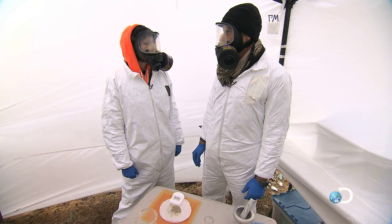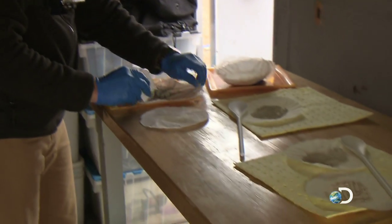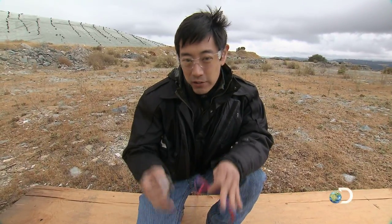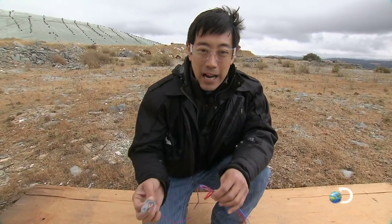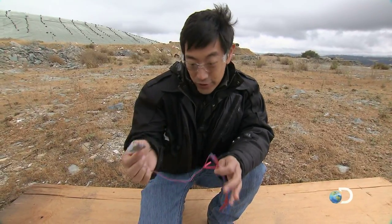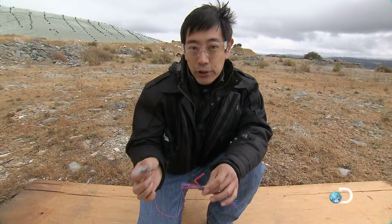I'm going to let you get back to work because this looks like dangerous stuff. Absolutely. It may look nothing like its TV twin, but now the question is how much bang do you get for your fulminated mercury buck? There are two important differences between what they did on the show and what we're going to do here. The first is that Walt used 50 grams of fulminated mercury — we're only going to use five since this is the first time we're using it on the show.